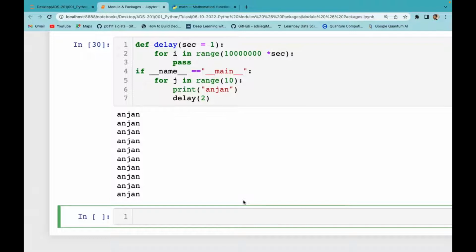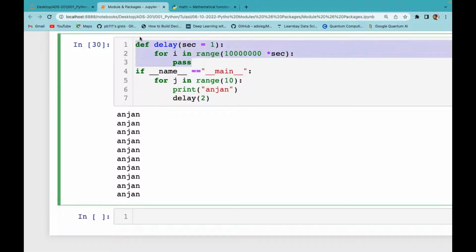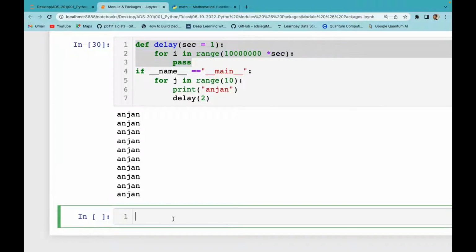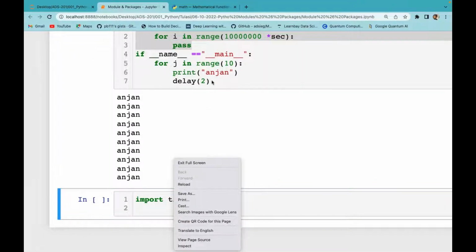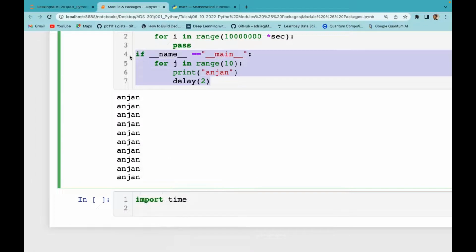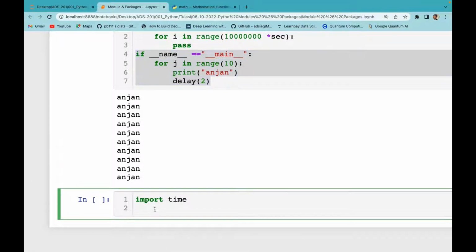If you want to do this kind of operation with the help of the time module, it provides the sleep method. So I just do the same program, but this time I have not implemented the function.